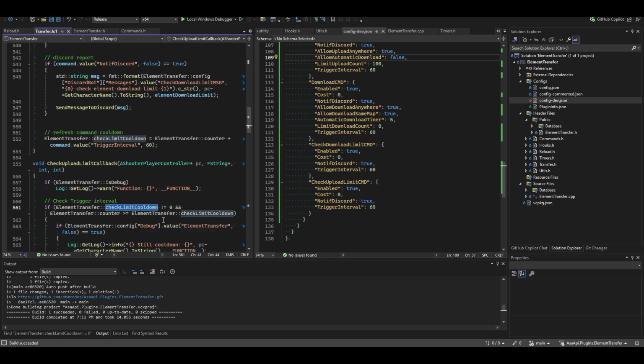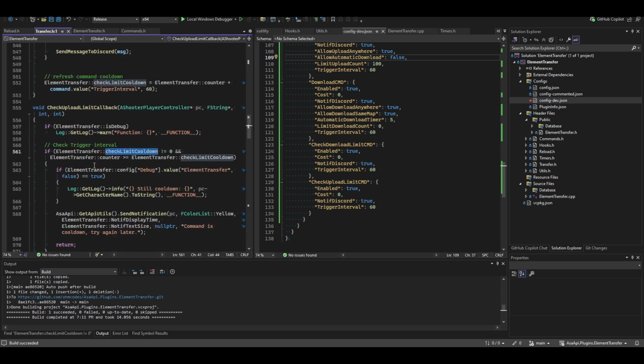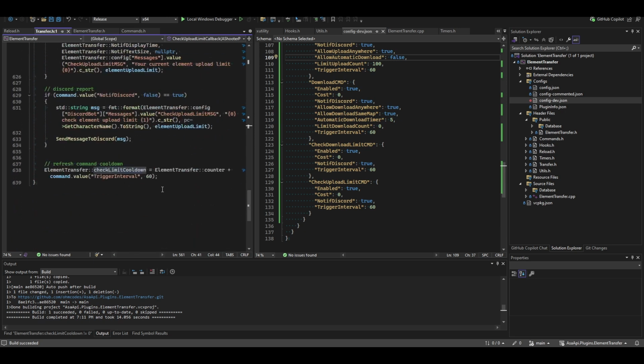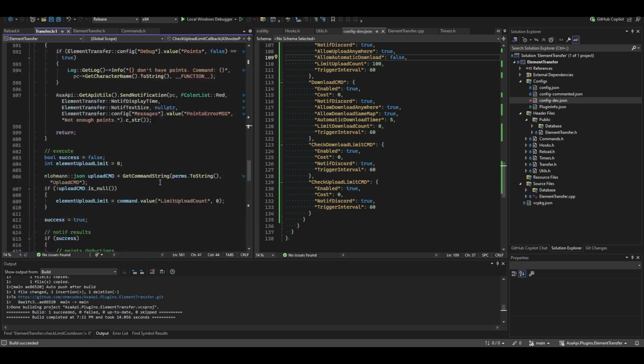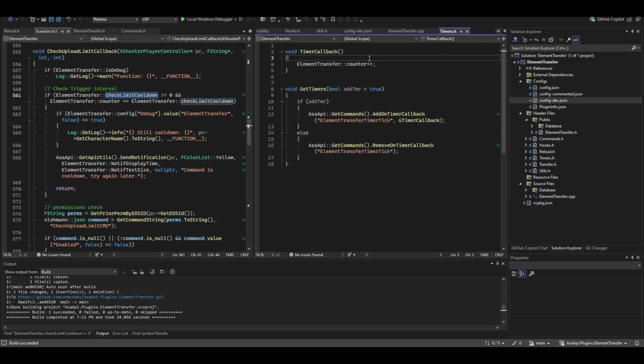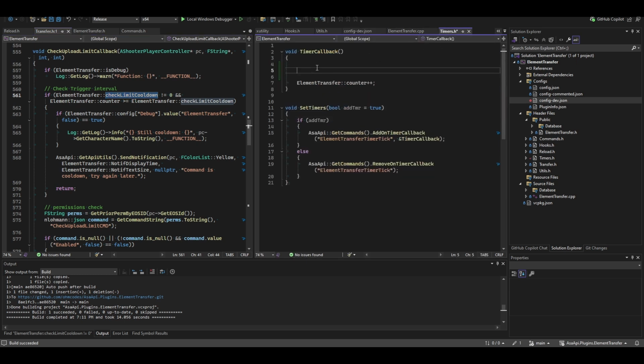Limit cooldown not equal to zero, and oh, we haven't reset them. This is where we set the cooldown right here, and then we are not passing it to the timers. This is the one that I forgot. Okay, so reset timers.